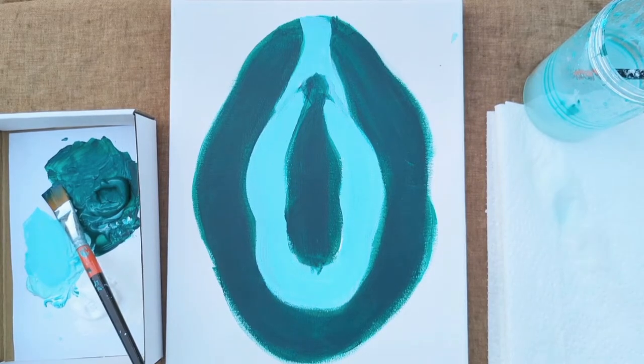All right, so we've got the foundation of our painting established, and now we get to go in and do some of the fun stuff. For a large portion of this painting, we're going to be using this cool paintbrush technique. Basically, we're going to use our paintbrush to create a gradient by having two different colors on either side of the paintbrush. When we do the stroke, the two colors will blend together as you move down the painting.